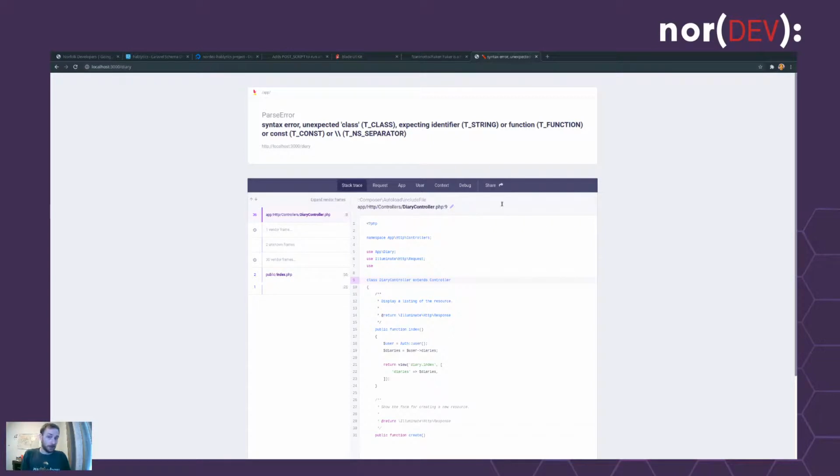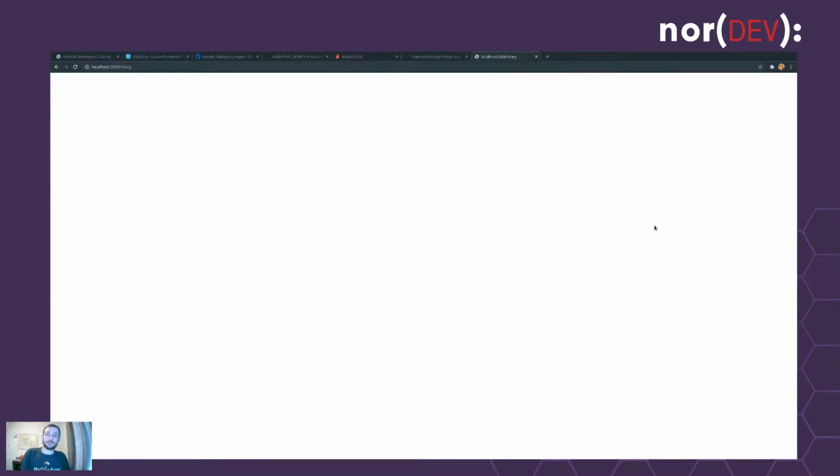which will get us the currently logged in user, and then we'll extract the diaries from them and pump them to the model, or to the view. So we now go back, oh, save it. Now go back. We've got a blank page.